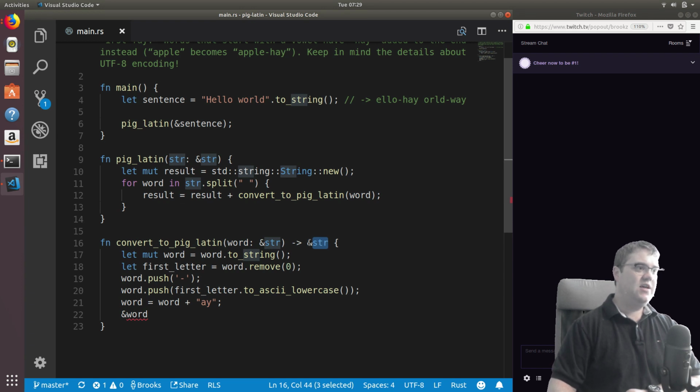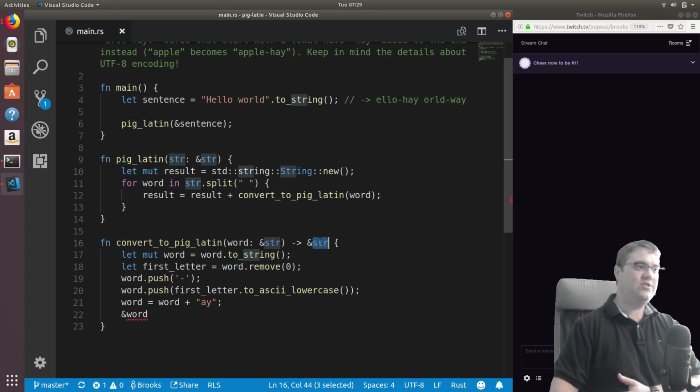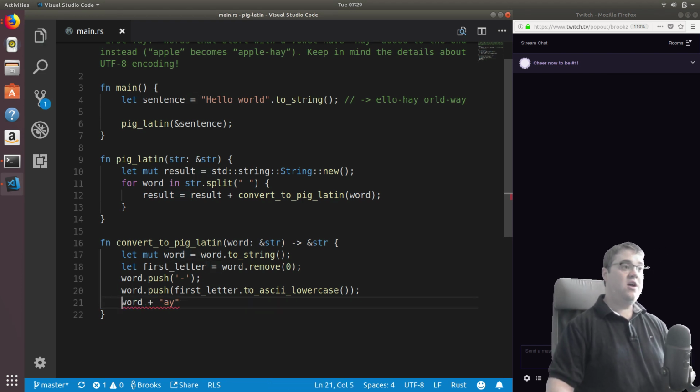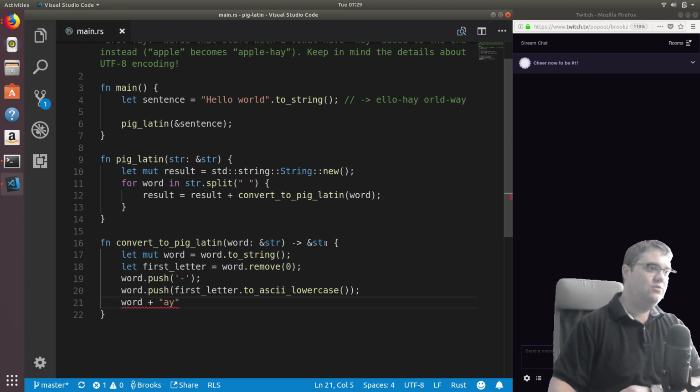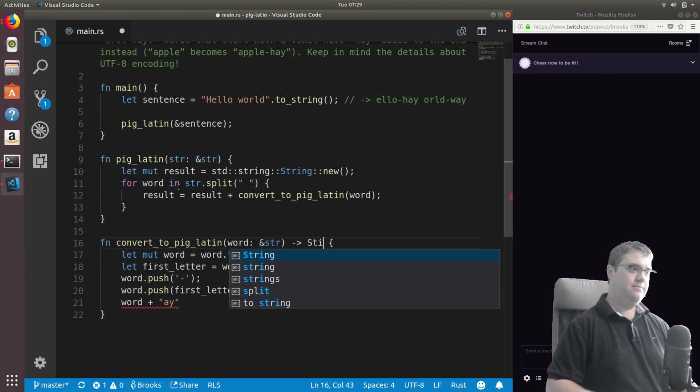We own this, but as soon as it's done, it cleans up the memory, so it's gone, so I can't give a reference to it because there's no point in memory. So it doesn't let us do that. So we do need to get rid of this and just return the full string and give ownership back to Pig Latin over here. So this will be a string.